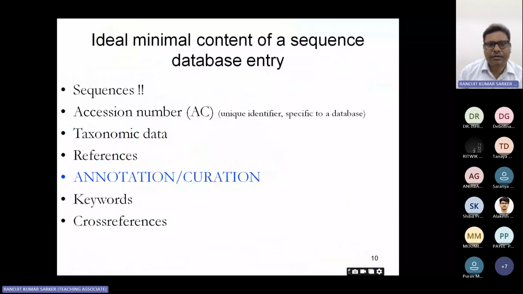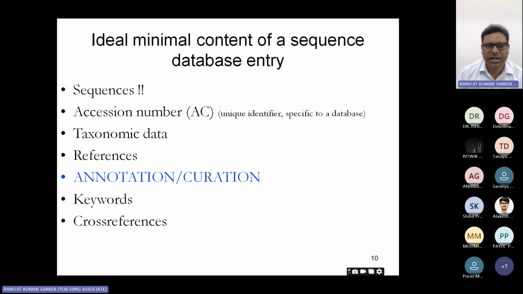Okay, so let's focus on sequence data. So now you know that in our sequence database files, we are basically interested in sequences of codes. Then accession number. Why accession number? Because it's a unique number. You know that there are billions of files in the databases. So if you use any keywords or gene name or protein name to search for files, you will get hundreds of files there. So which one you are actually interested in becomes very difficult and confusing for us. So if we have the accession number, very uniquely we can retrieve that file from the databases.